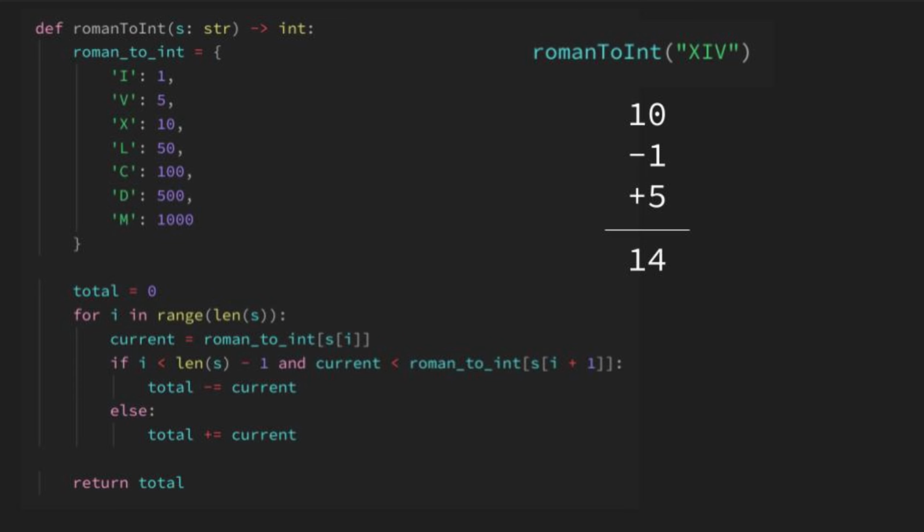So this solution works and it works fast, but it's kind of ugly because of the repeated checks and indices. And because of that, it's a little more error prone when writing it in a high pressure interview situation. There's an even simpler way to write this using a weird trick, and I'm going to show you in a second. But first we need to talk about performance.